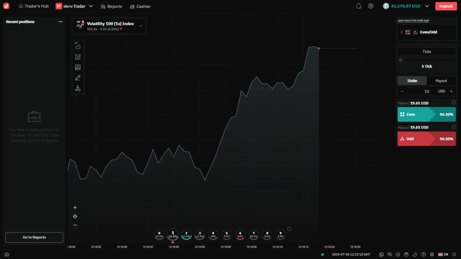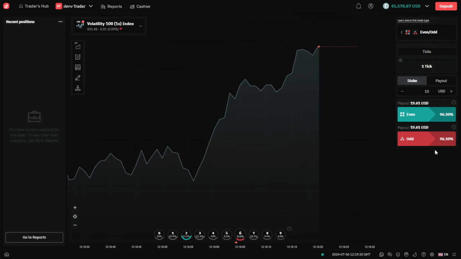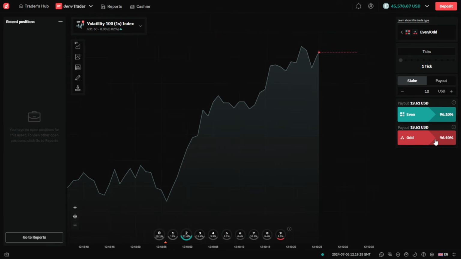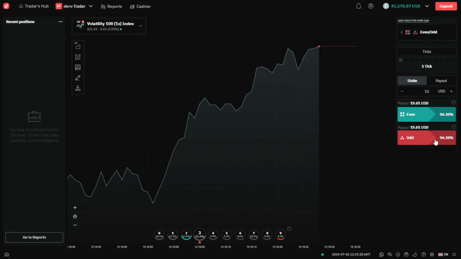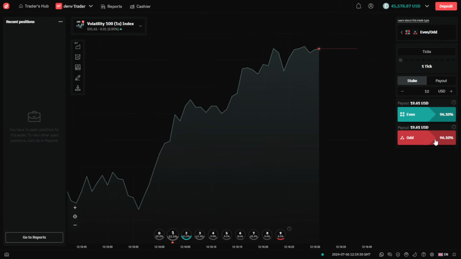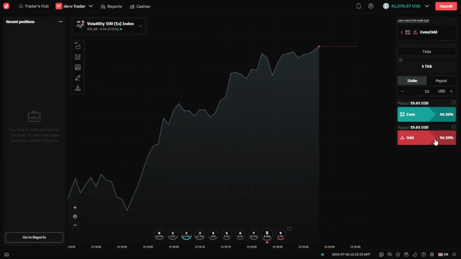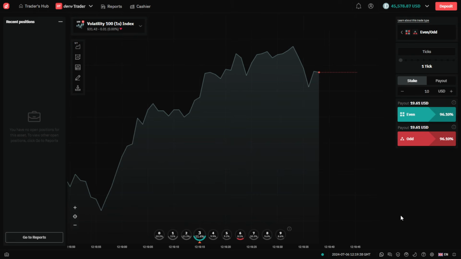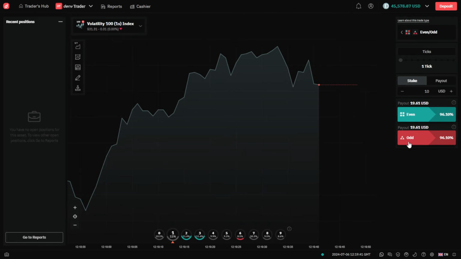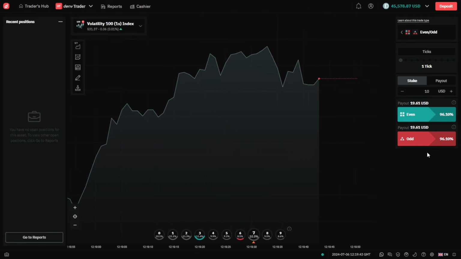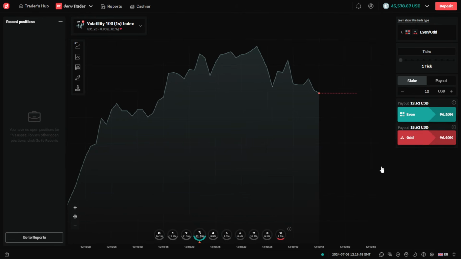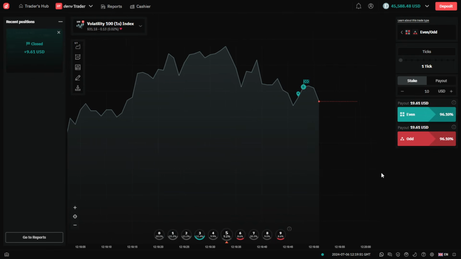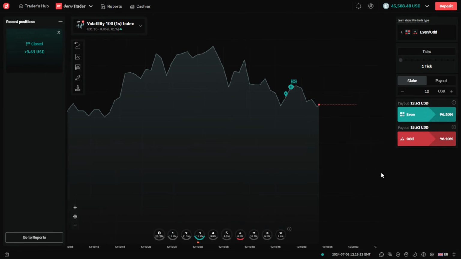Okay, now where are we? So we wait for it to touch any even number and then you place odd. Okay, now we wait. Let's wait, guys, and especially wait for it to touch the one with the green bar and then you place odd. As you can see, now the market has become favorable. So here we'll advise you to place quickly and then you leave immediately. So you'll be very quick. All right, as you can see, it's a win, guys. So guys, as you can see, it is a very nice strategy.